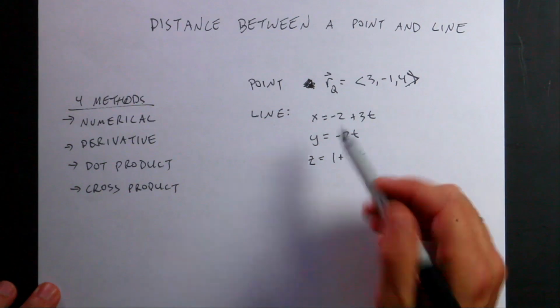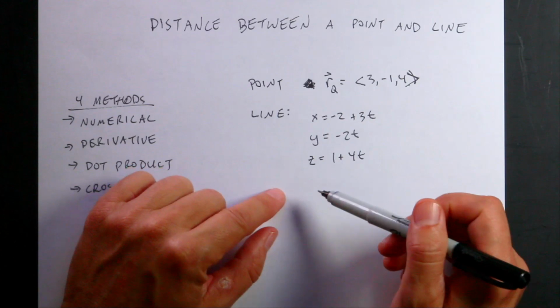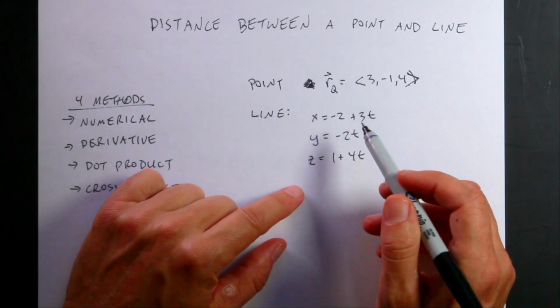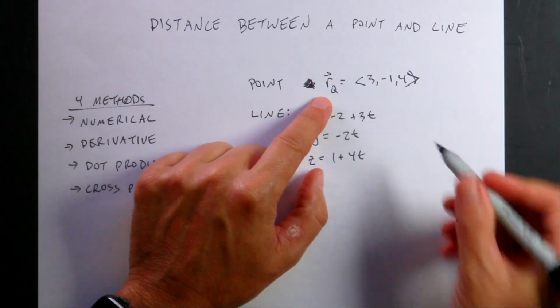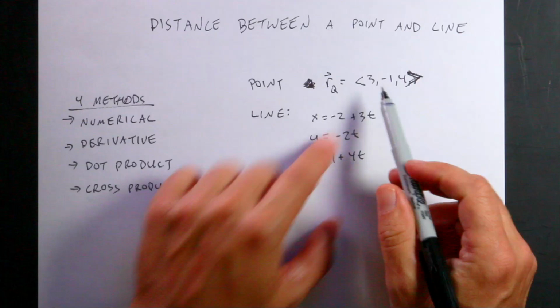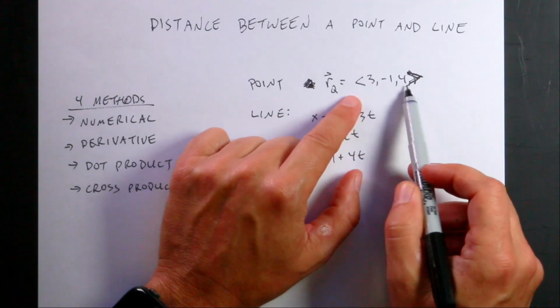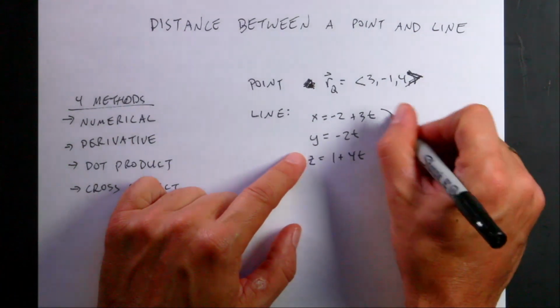So here's the problem. I'm going to give the problem, and then I'm going to explain briefly parametric equations for lines. So I have a point RQ, and I found this value somewhere because I wanted it to kind of work out nice, and it kind of does, but it doesn't also either. And so this is the x, y, and z coordinate of the point that I want to find the distance to. And here's a line in parametric form. This is called parametric.